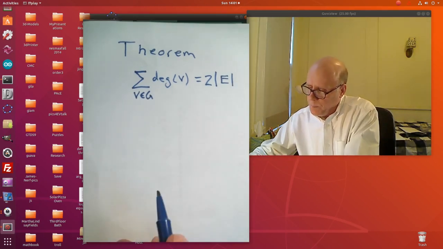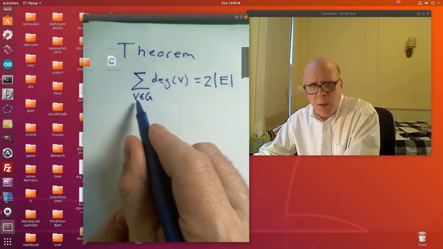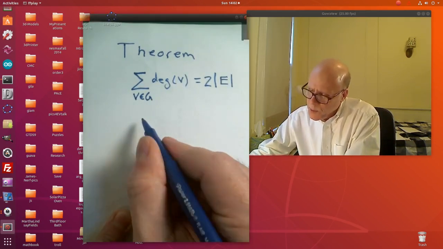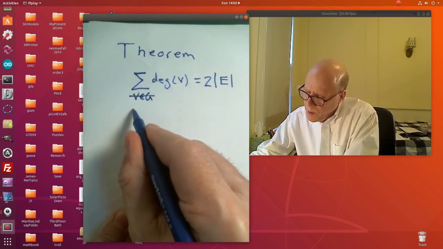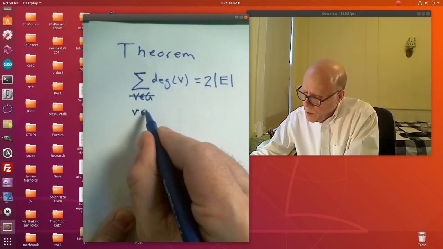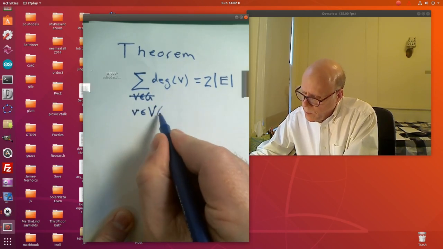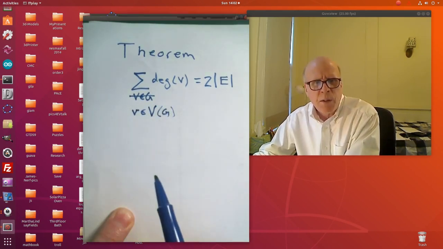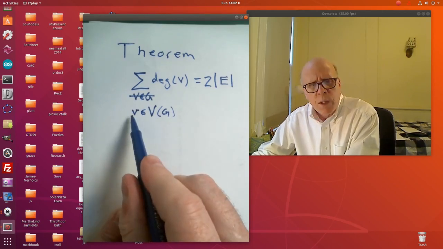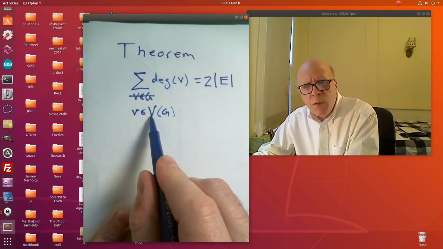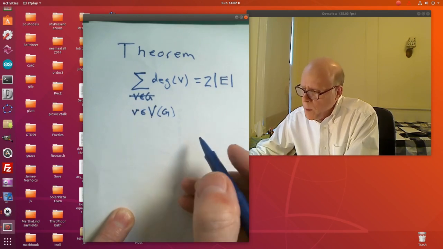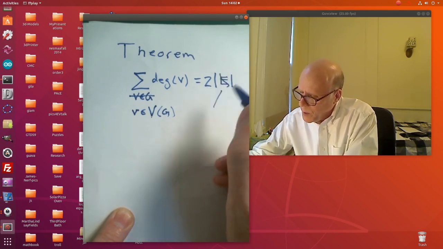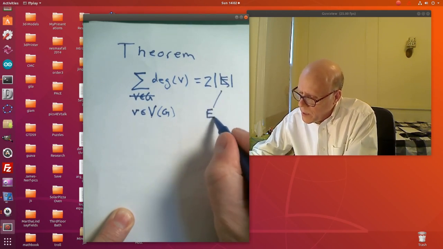So I'm using what's sometimes called an abuse of notation right here to say that v is in G. What's really true is the vertex v is in the vertex set of G. Can you tell the difference between the capital V and the lowercase v? This is a particular vertex. This is the collection of all the vertices in G. And similarly, that E of G, I probably shouldn't write it that way, but rather should say the edge set of G.